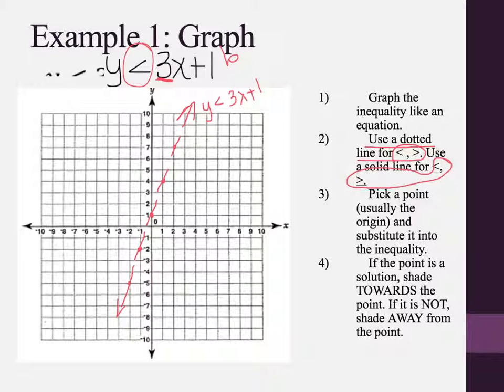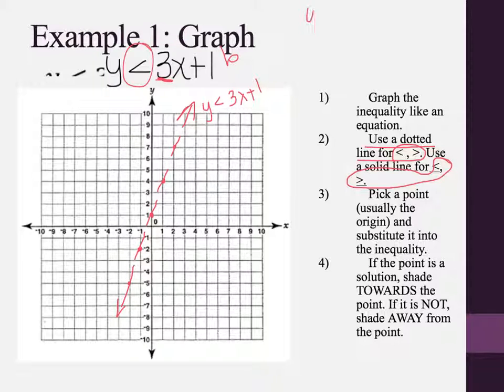Here's something else that's different. In a linear inequality, we don't just have one solution, there are many solutions that would satisfy this inequality. So I'm going to pick a coordinate and I'm going to test for the solution. Usually we pick the origin or 0, 0, as long as it is not on the line that we've plotted. So I'm going to pick 0, 0, and I'm going to substitute it into the equation, and that is going to tell me where the rest of my solutions will lie. We know that some solutions lie on the line that we plotted. Other solutions can lie other places in the coordinate grid.